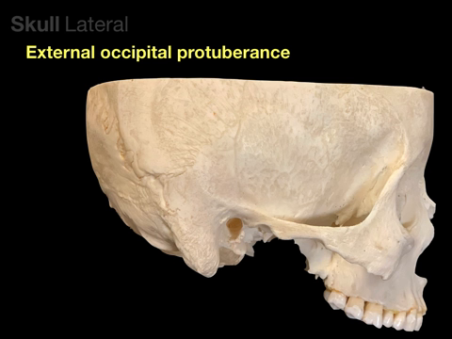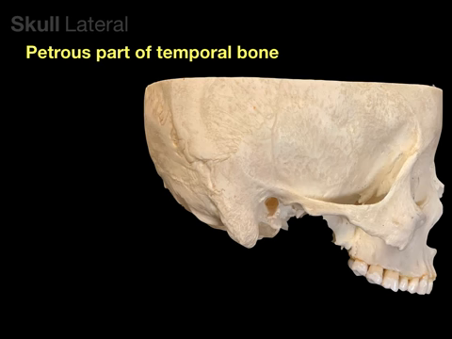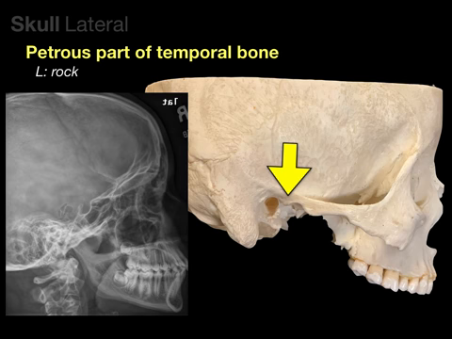There's the external occipital protuberance there. And then there's the petrous part of the temporal bone. Now this arrow is showing where the petrous part of the temporal bone is, but it's deep to this area. It's like running your hand over the ground, but what you mean is the stuff underneath the ground, because the word petrous means rock, like petrified. In this lateral view of the skull, whenever you see bright white, it means it's very dense. And there is that petrous part of the temporal bone, housing the internal ear, like your cochlea and semicircular canals.